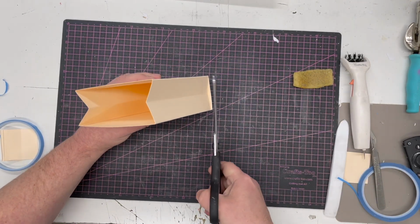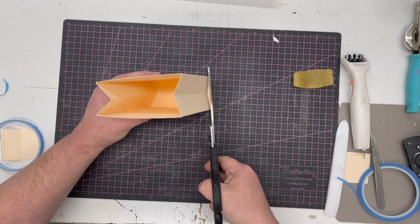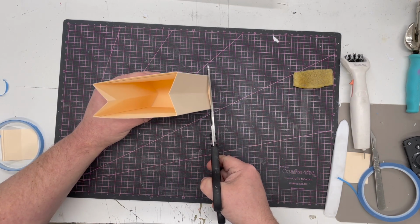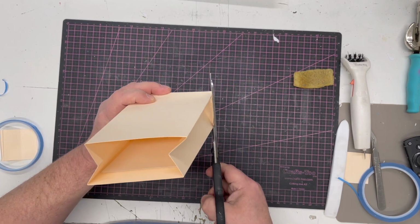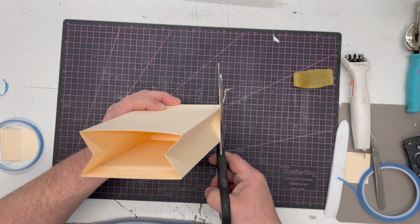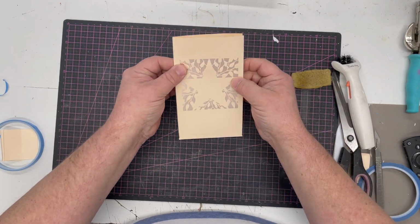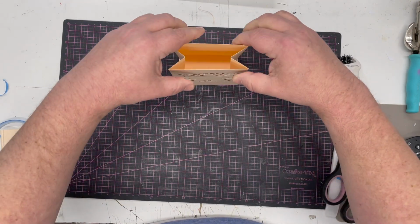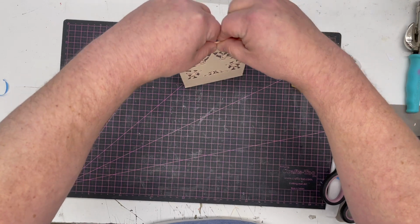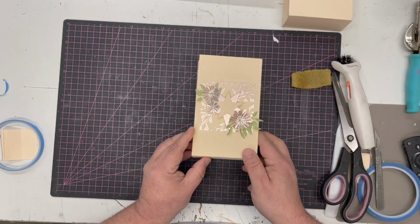And if you get anywhere like this, can you see there's a little bit of an edge coming over? Trim it out at this stage. This is where we neaten up anything that doesn't look right. You don't have to do it at the beginning, we're doing it at this point. So I then fold those two in, and you can see there I have the basics of the bag, or again you could just put a clip on top and use it as a box. And then you would decorate it however you want.